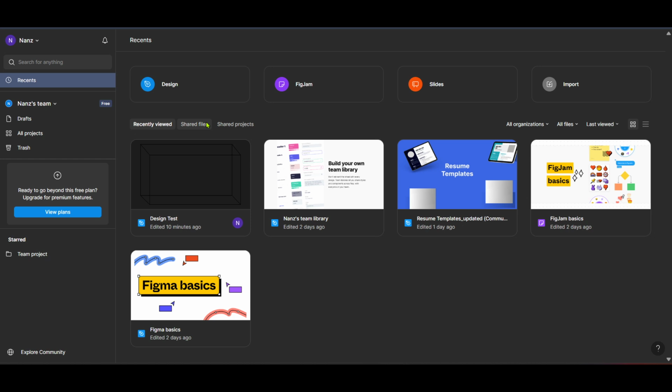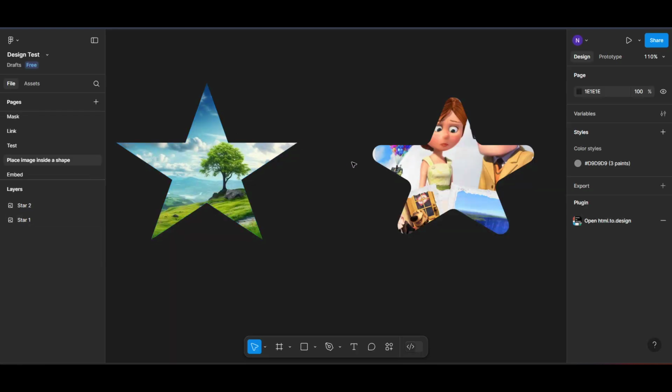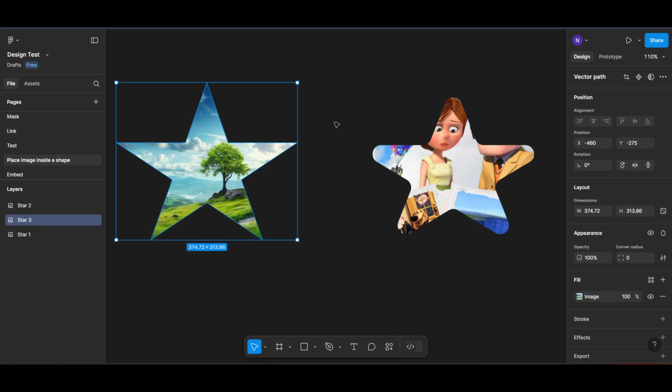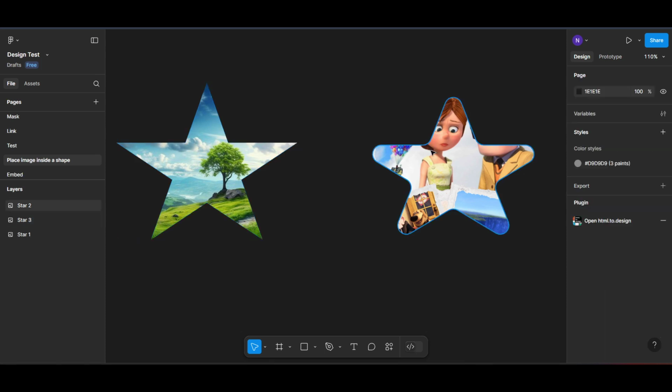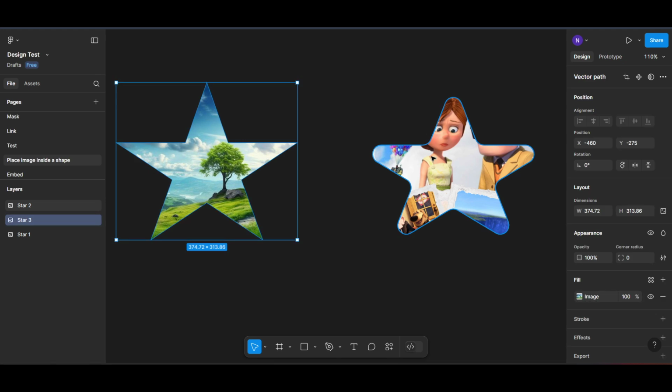Now that you're in the design interface, focus on the top left corner where you'll see the main menu icon. Clicking on this menu icon reveals a drop down with various options and tools that are essential for managing your design process within Figma. Within this drop down menu, you'll want to click on the Edit section. The Edit menu is crucial for performing basic editing functions, including one of our main focuses today, undoing actions.